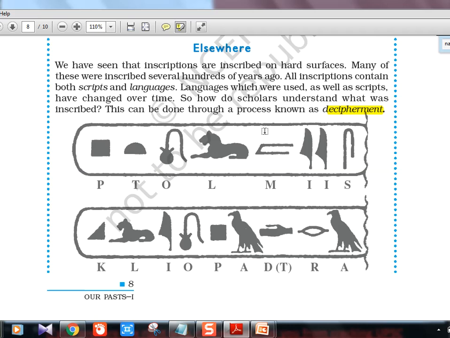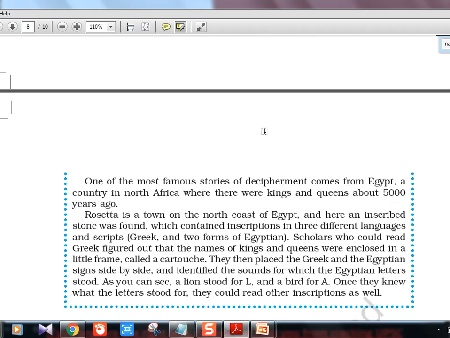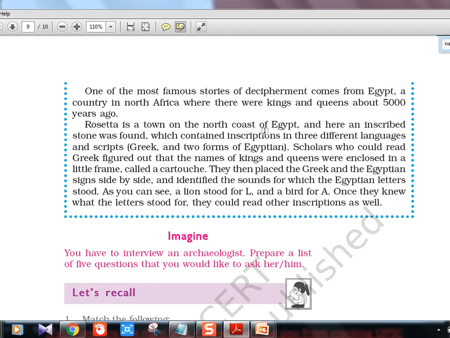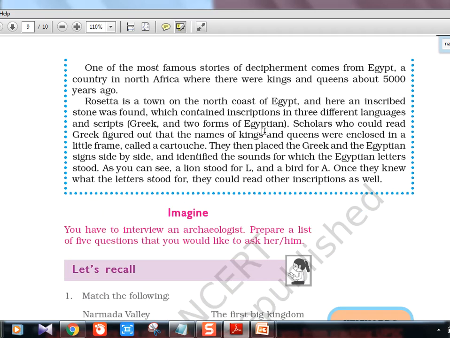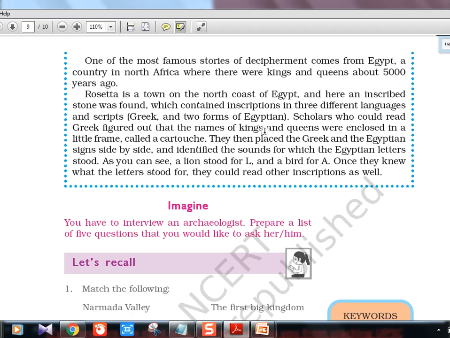Even the Indus Valley civilization, till now nobody has been able to decipher because they don't have a proper script. They have a lot of pictorial representation and it is not in order, it is a little bit scattered. So it is very difficult to decipher. But archaeologists are still continuing to research on it, and we'll see different stories. Stories are the best thing about learning history. You cannot get stories in geography or polity or economy. There might be small incidents, but good stories will be there only in history, and that is why it's easy to learn also.